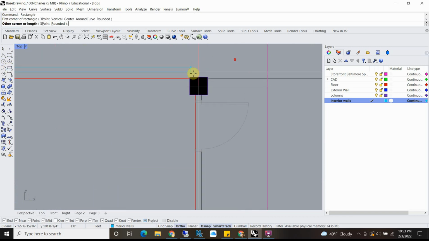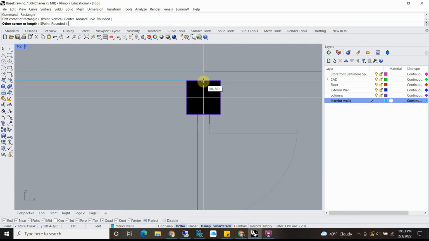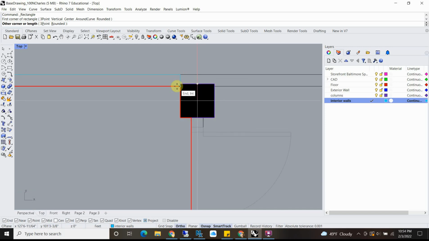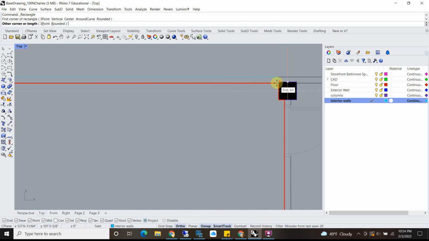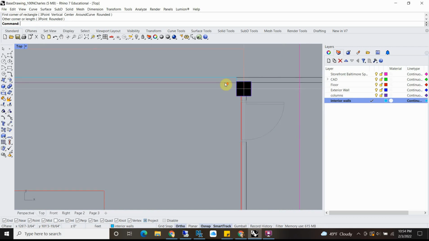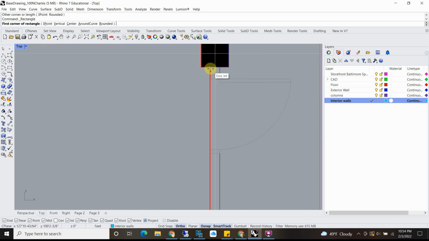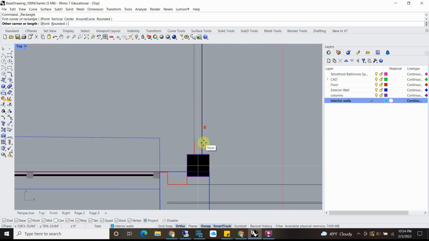I'm going to stop where we stopped our floor. It looks like our floor comes to there, so I'm just going to bring it to there. Same thing over here, just where we ended our floor.